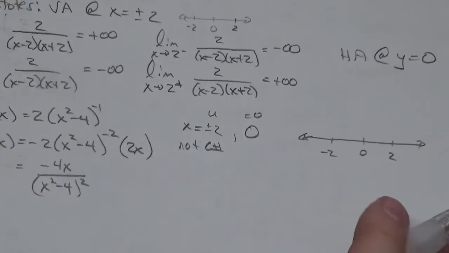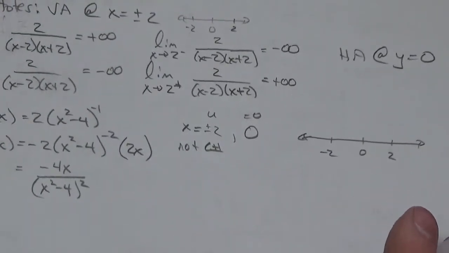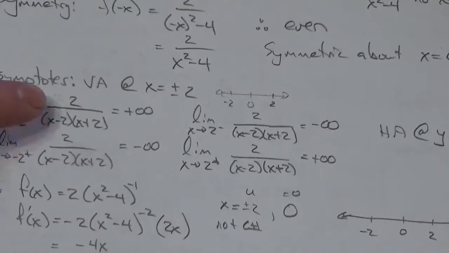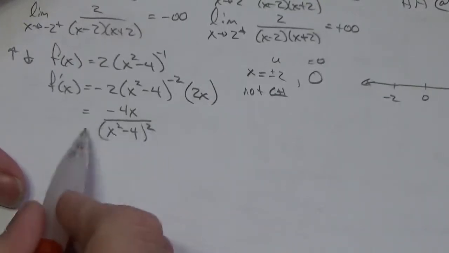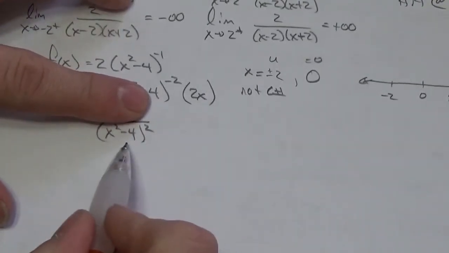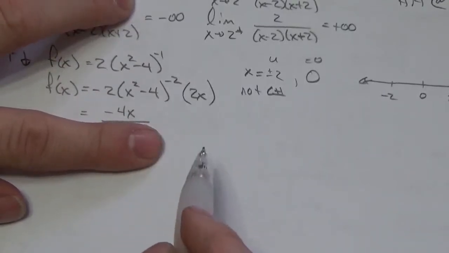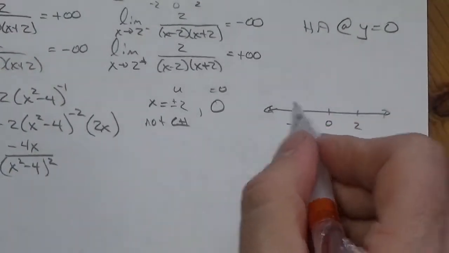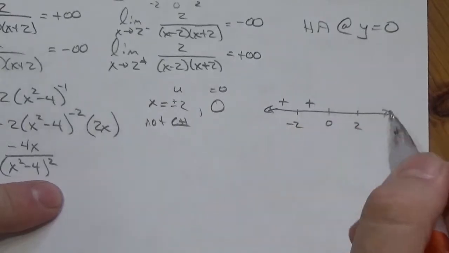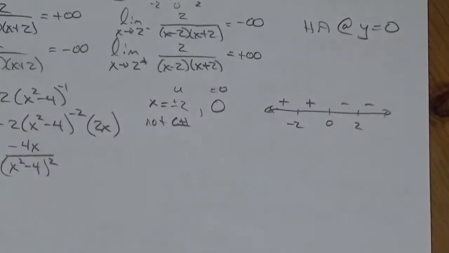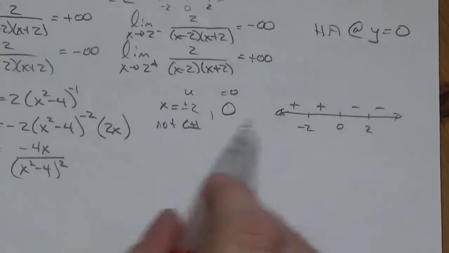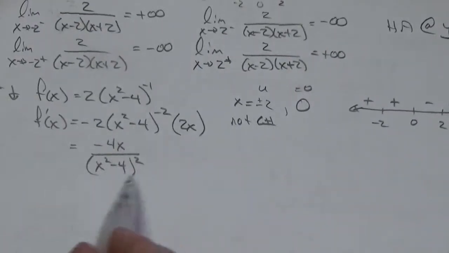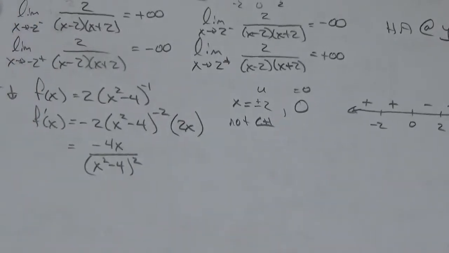Now, here's the fun thing about this. Once we've got the asymptotes here, I can actually kind of sneak around this a little bit. I can use the asymptotes to tell me whether I'm doing this correctly. Just watch. Notice that the denominator will always be positive. But the numerator will only be positive when x is negative. So what that means is that it's going to be positive here, negative here, negative here. Because as soon as the x value becomes positive, the numerator becomes negative, and the denominator is always positive. So the denominator is really not having an impact on this.